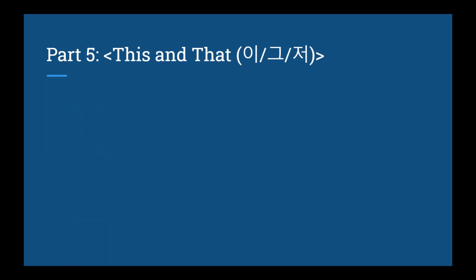The fifth part of this lesson talks about 이, 그, and 저. 이 means this, and it's used when talking about an object that is close to you. 그 means that, but it's when you're talking about an object that's far away from you but close to the listener. So here, I'm the one saying 그, you're the one listening, the object is close to you, therefore I use 그. Now finally, that also means 저, but in this case the object is far from me and you. So I say, oh, that chair or that object over there would be 저.